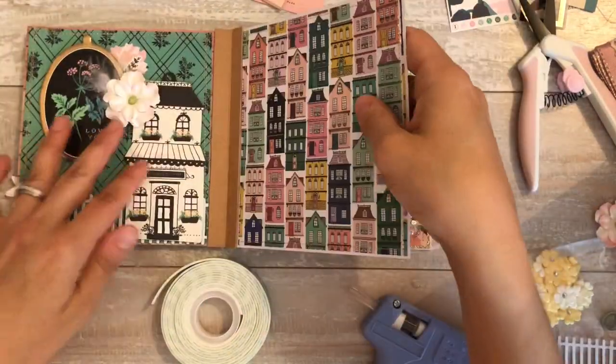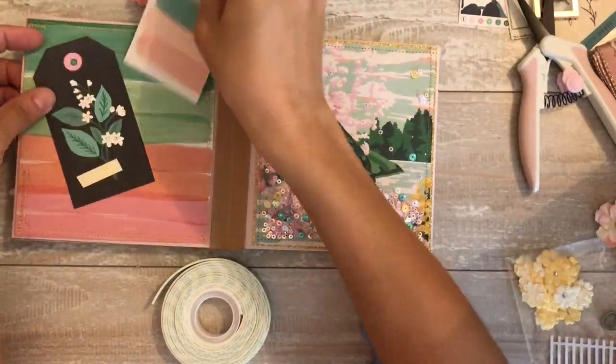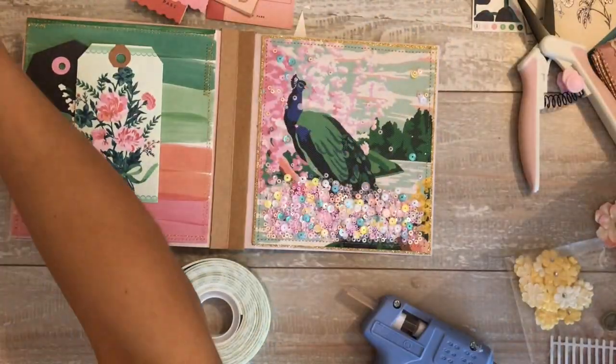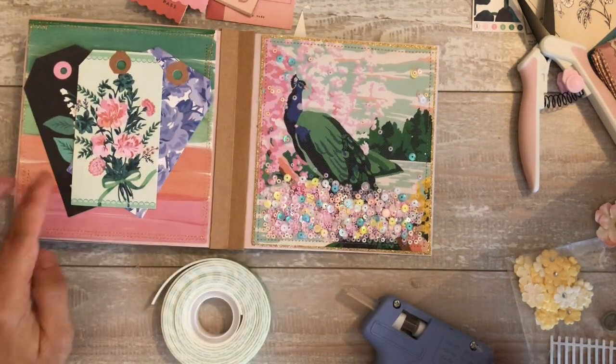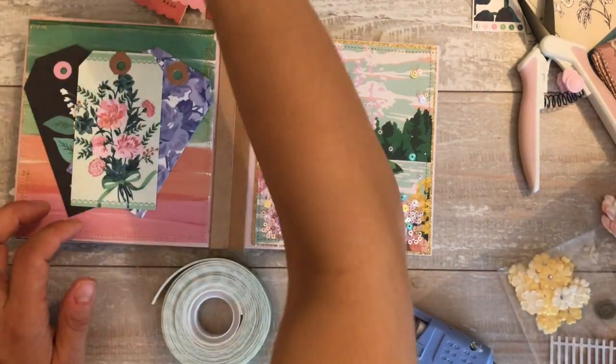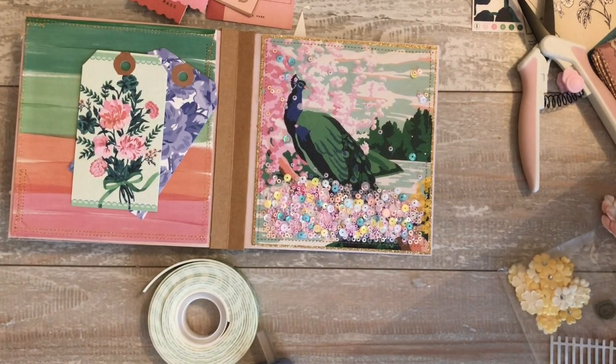I was struggling with this page. I never know when I see other people cover up their shaker with a tool - I love it - but then when I try to cover it up, I'm like man, that's so much. So I left it alone. I figured it was a really cute image. The shaker and the sequins are beautiful. She can cut the shaker part off and reuse the sequins if she wants. These are part of my sequins from Cart Right. In the beginning of the video, I showed you my storage box.